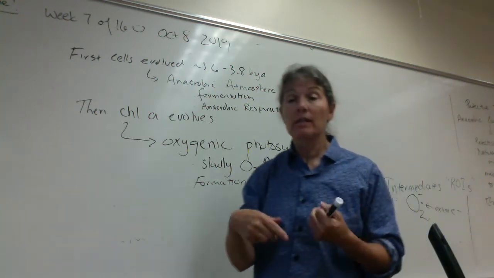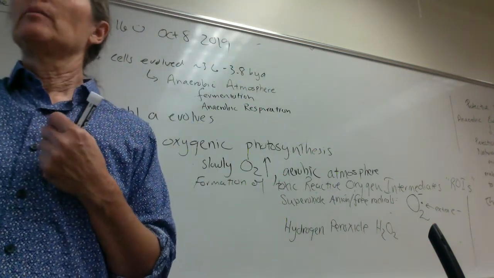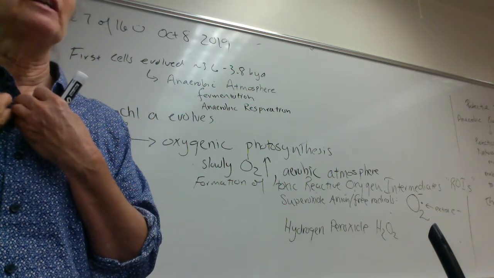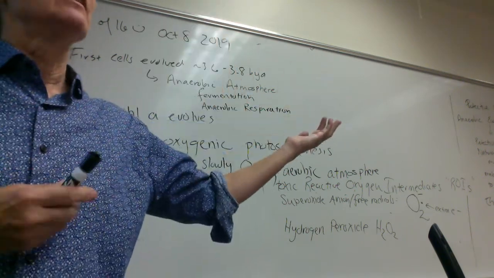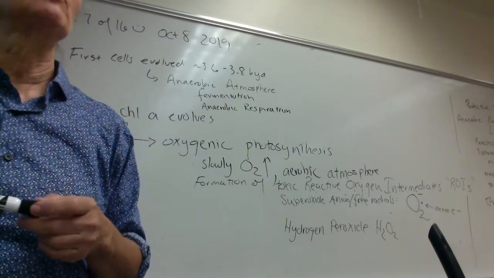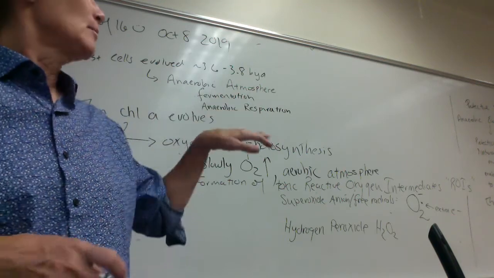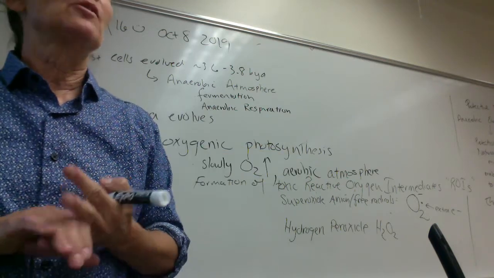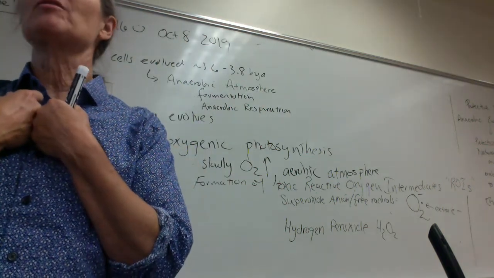And indeed, folks, organisms like ourselves that live in an aerobic environment and have to have aerobic respiration to make enough ATP have inherited the genes for these protective enzymes. Otherwise, we could not survive in our aerobic environment. So we want to take a look at two of the enzymes that help break down these reactive oxygen intermediates. I would like you to know the names of those two protective enzymes because you've inherited them. You make them yourselves.